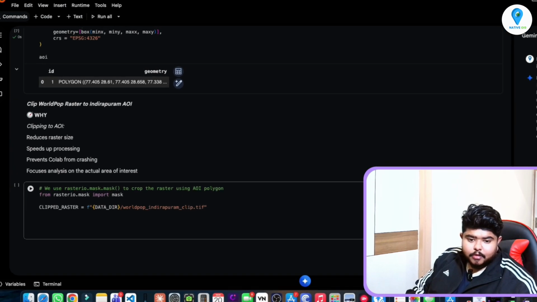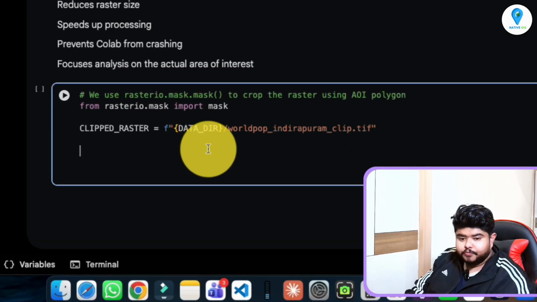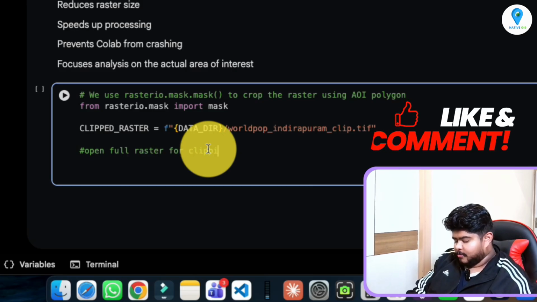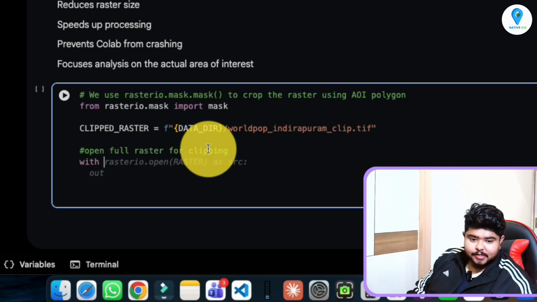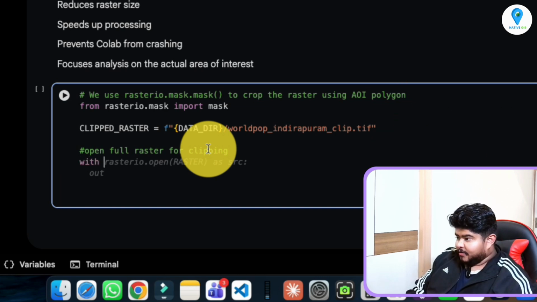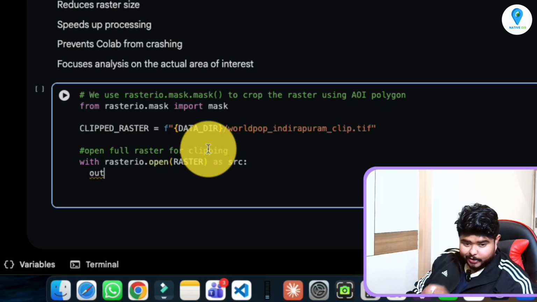Then open the file with rasterio.open as source. See guys, I'm giving all the things.